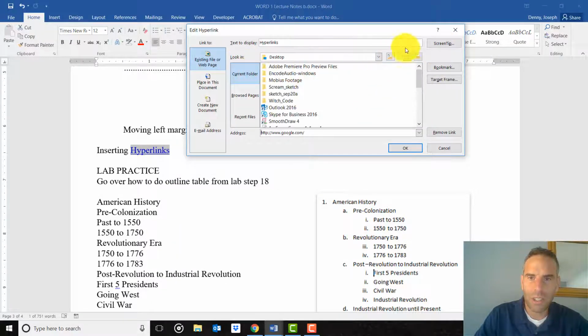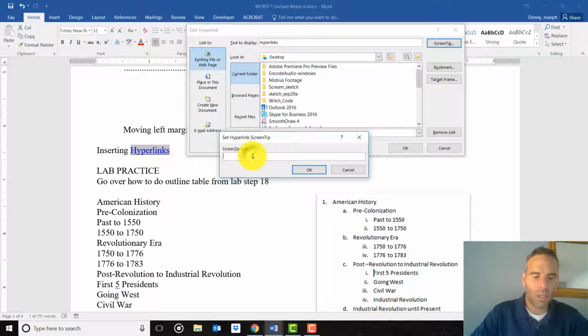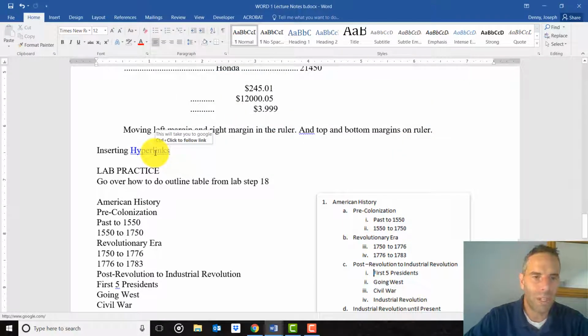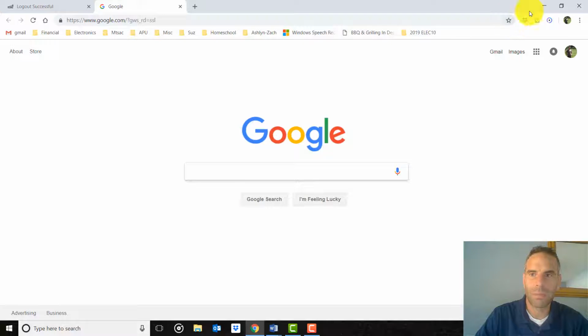And there's this button right here that says screen tip. And so this will take you to Google. So that way the person knows what the link is about. So now when I put my mouse over it, it'll say something different than the default. The default is to say what website it's going to, but you can trick somebody and put any website in there that you want, but it'll take them to where the actual hyperlink was. And so you have to hold Control, and it should open it up at that point.